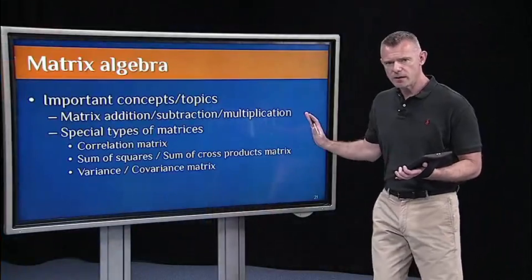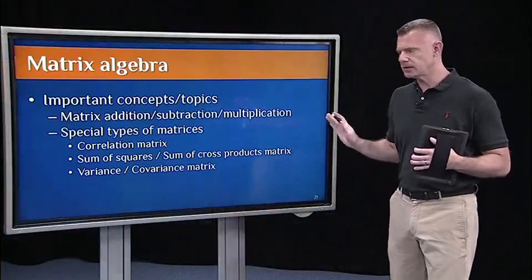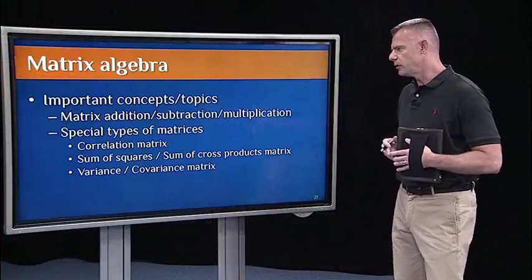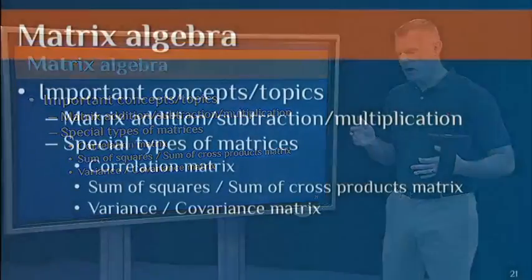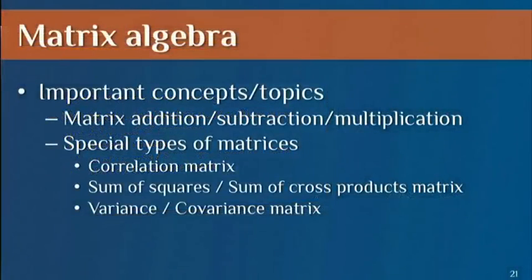So this is a very skimpy but basic introduction to matrix algebra. We're just going to do some simple things, addition, subtraction, multiplication, and I'll point out some very special types of matrices along the way that hopefully you'll recognize and you'll see the connection between matrix algebra and statistics, particularly multiple regression.